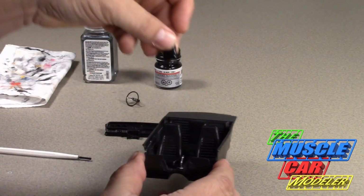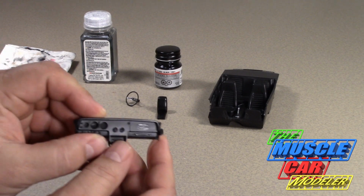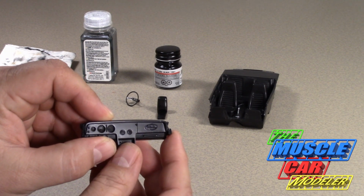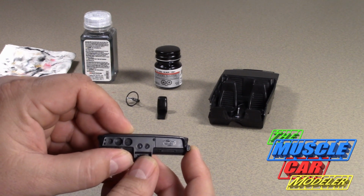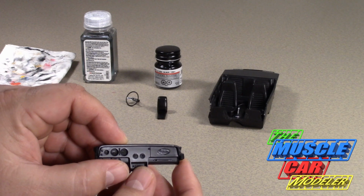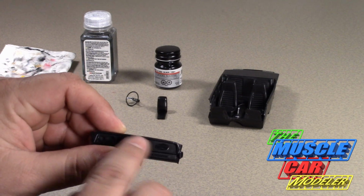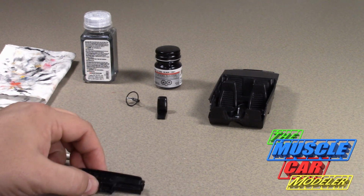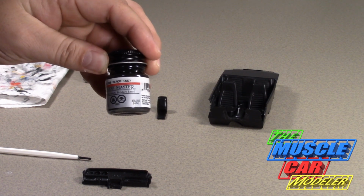So I'll get that glued in here shortly, but I also wanted to show, if you can see the dash here, there's something that was glued there at some point in time, so I decided I'm going to repair that. I started dabbing some paint in there, so I'll keep filling with paint and then I'll sand it flush and give it a last coat of paint. And I'm using Testors semi-gloss black.